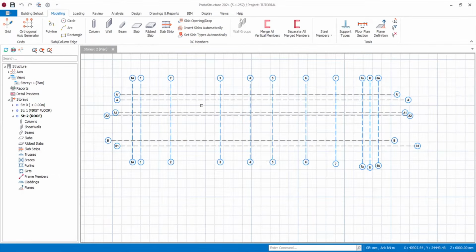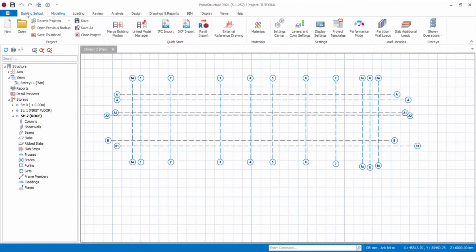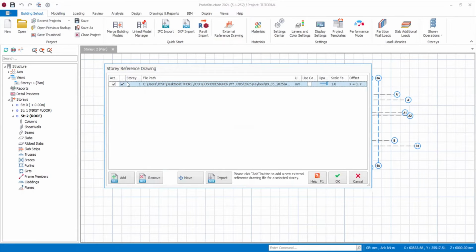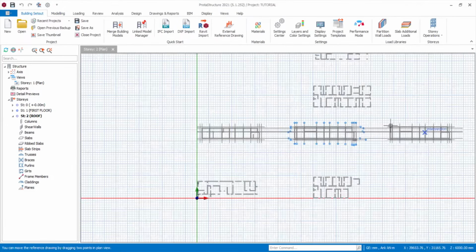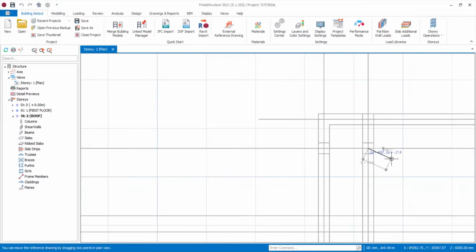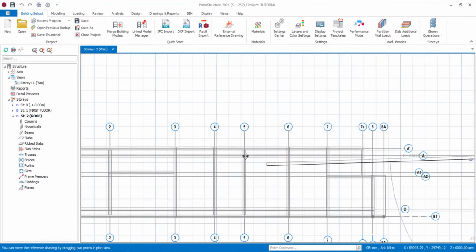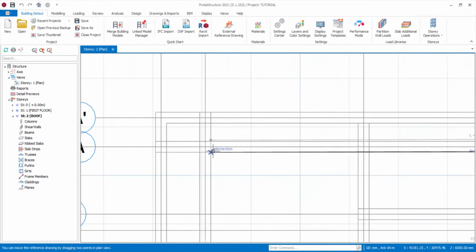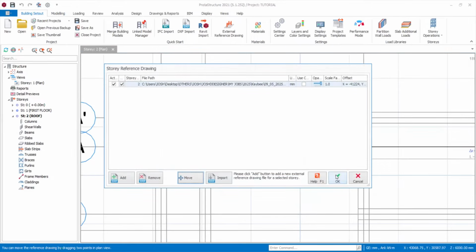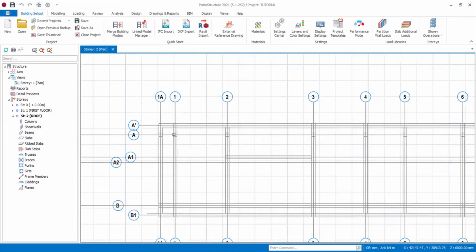So to bring my GA to this floor, what I do, I go back to building setup, go back to external reference point, change the story to 2, and it becomes visible. Then I move the new GA to be in alignment with the previous one that I just used. And I press OK.